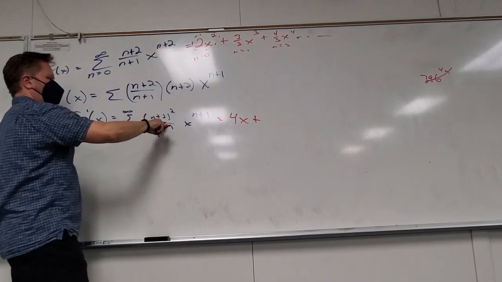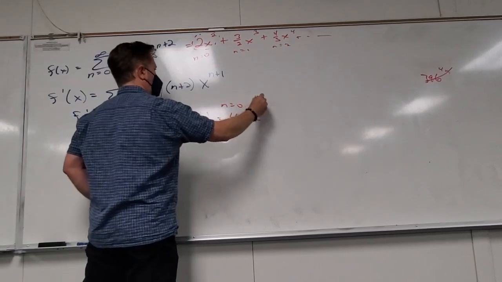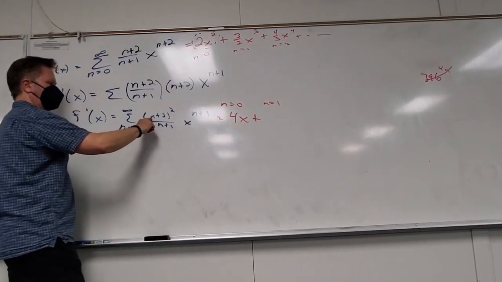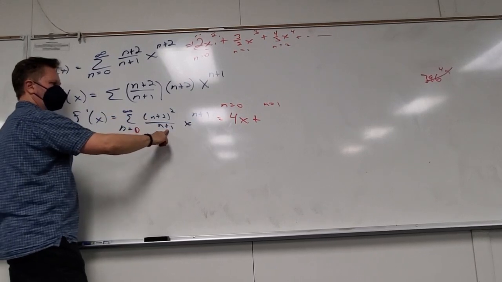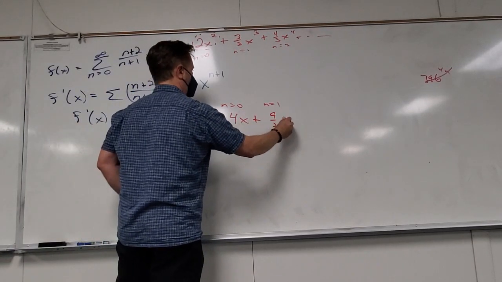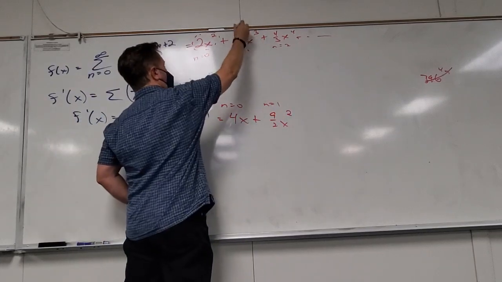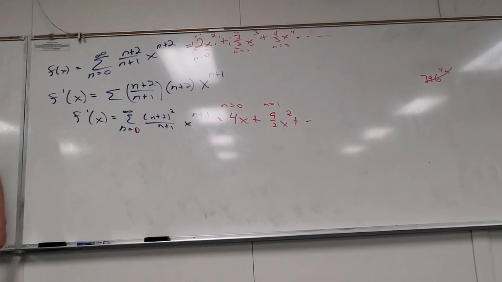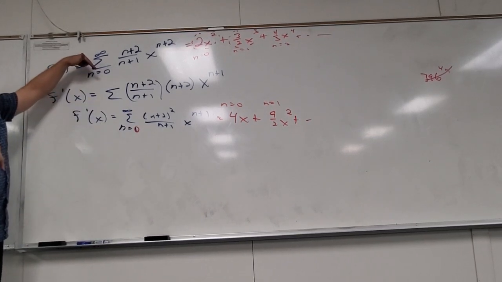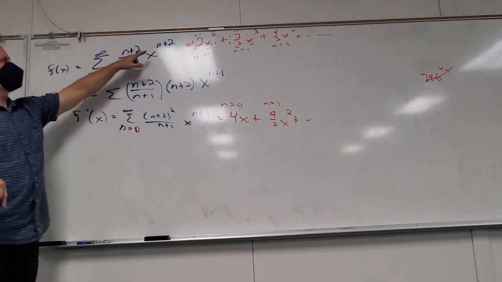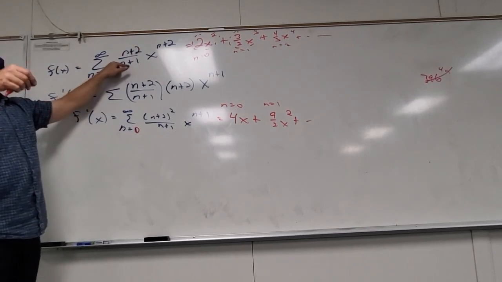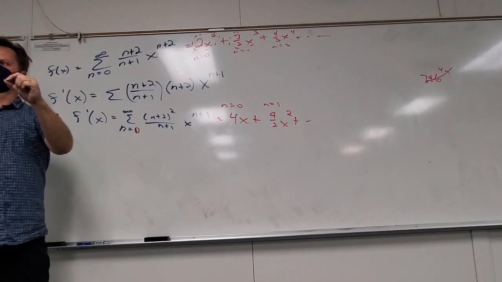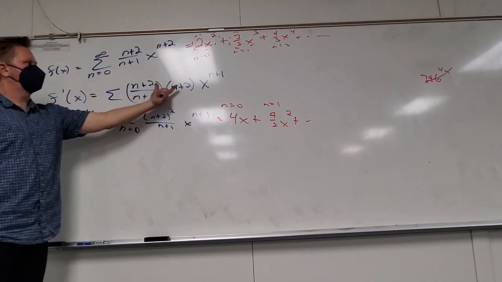Looking at this, and then we'll look at that. n equals 1. So this is n equals 0. What's n equals 1? If n equals 1, what do I get? 3 squared, 9 over 2, x to the second. And that, of course, is the derivative of this guy, right? Okay. We did a problem the other day where it wasn't 0, it went to 1, because in that problem, when the n came down, it made the 0th term 0. So this one doesn't have that problem.